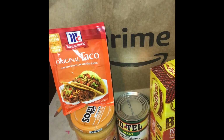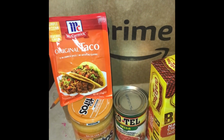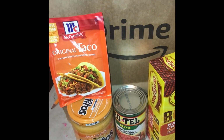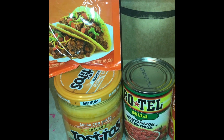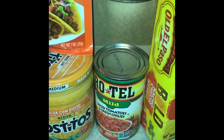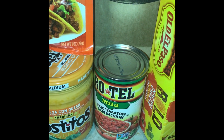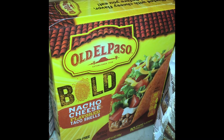Here I have an Amazon Fresh haul. I have the McCormick Original Chicken Seasoning, Taco Seasoning. I have the Tostitos medium spice salsa con queso. I have a can of Rotel mild diced tomatoes and green chilies. Also, I have the Old El Paso bowl nacho cheese flavored taco shells. I have two packs of Idaho super crispy steak cut fries.